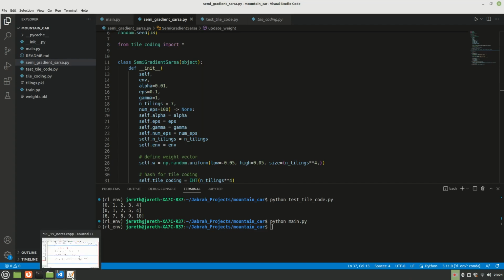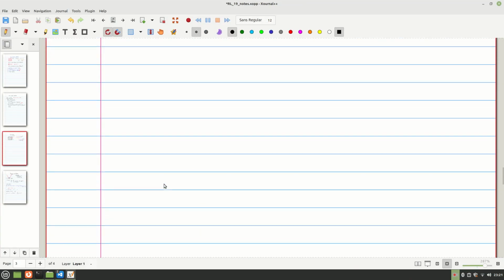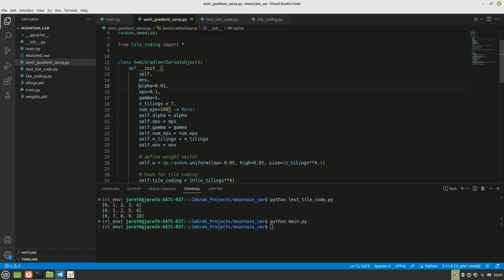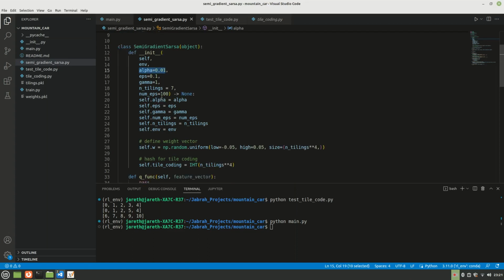For our algorithm, we've initialized some of the things. I'm going to put this pseudocode nearby as well so that you can see. Because we've already gone through this, we need to initialize things like step size, alpha, epsilon, and the Q, and so on. So this is alpha, which is our step size, epsilon for our epsilon-greedy policy, and gamma, which is just our discounting factor.